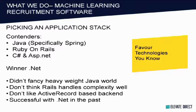For me, I'd done quite a lot of Java development over the years, but not as recent. Ruby and Rails I had recent experience with, so it came down to those two more than anything, Ruby and Rails and C#. In the end, I didn't think that Rails was going to handle the complexity of our app very well. Rails has been successful in many, many companies. I'm not going to sit here and say that it's not a good framework, but for me, it didn't fit. And the big driver, again, back to my earlier point, was to get something out the door. I had a lot of experience with .NET and C#, and that was the least risky bet for me. And I actually do really like C#, so that's obviously a benefit as well.